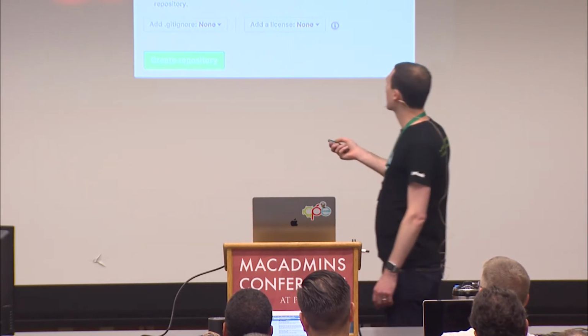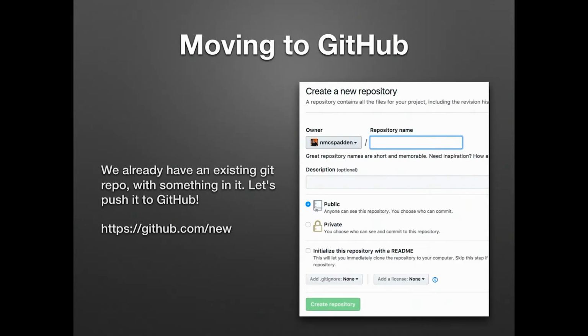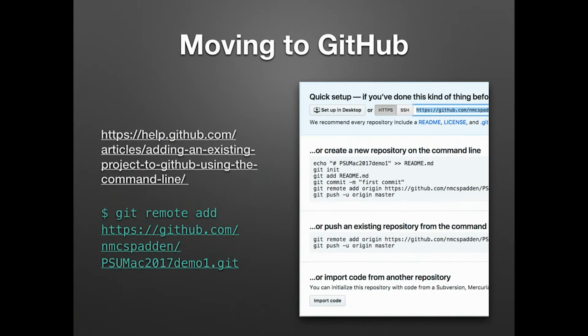But either way, back to the GitHub example, we're going to make a new repository right here. I'm going to go ahead and call it PSU Mac Demo. And as soon as you do that, it tells you right here, okay, look, you can create a new repository in the command line. If you recognize right here, git init, right? That's what we did the first time. Make your Git repo, add some stuff to it. Here's your git commit. Then you have to do this fancy thing here that says git remote add origin.